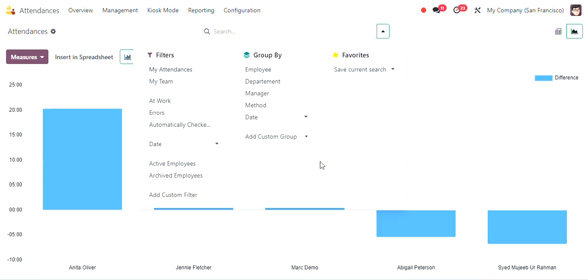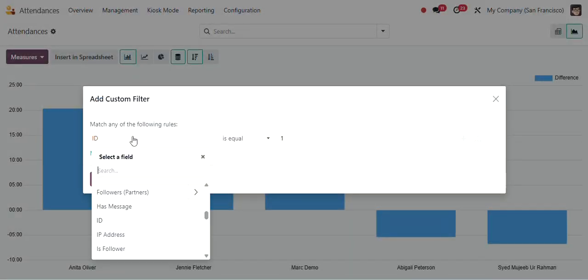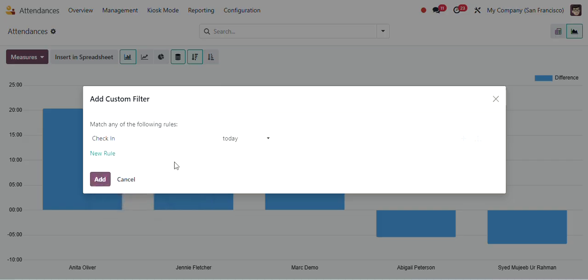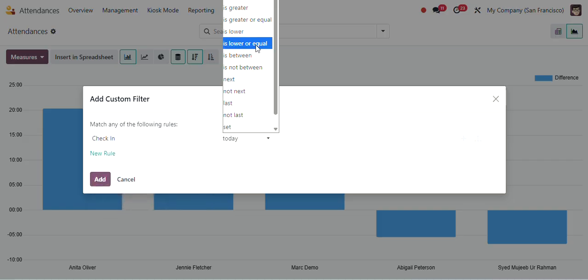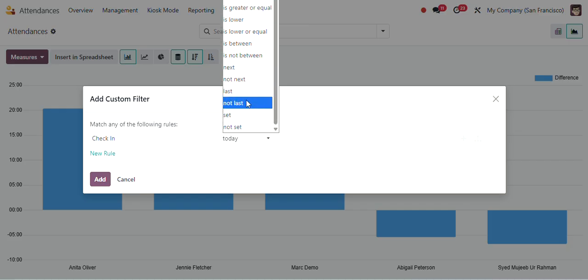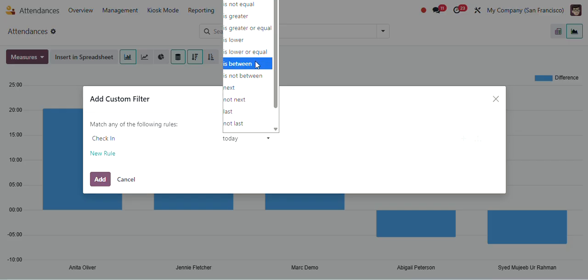But the specific thing I want to highlight here is the custom filter or custom group. If you click on add custom filter, say I want to understand an employee's check-in or check-out time, two options appear, check-in and check-out time. If I click on check-out time, I can type here whether it is today, or according to the requirement, greater than, lower, or equal.